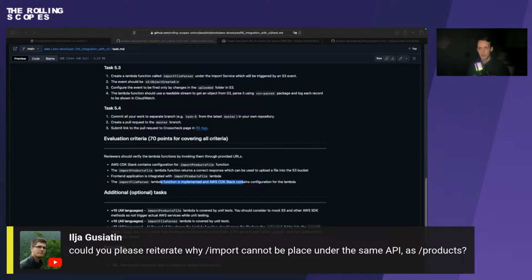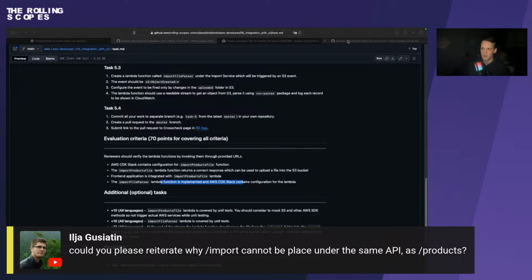So it's a good idea to separate them, especially because you are not paying for each API gateway. You are paying only for requests, or just when something is happening inside of your API gateway. So it's not a big deal just to create the second one. And in this case, you will have two of them serving two different tasks. So the first one will be for products and the second one for import.